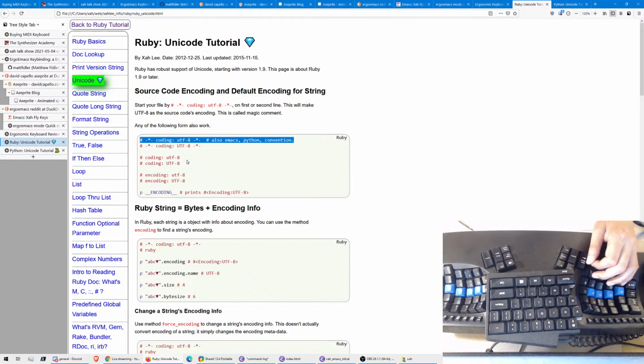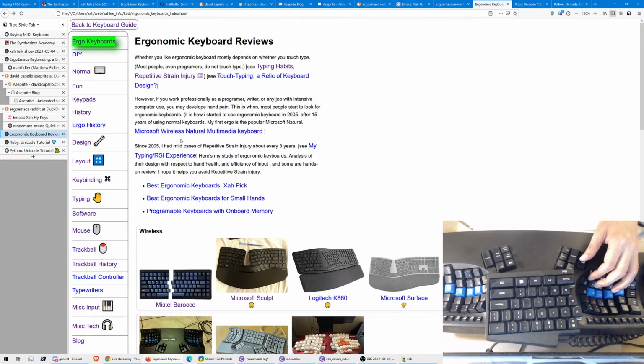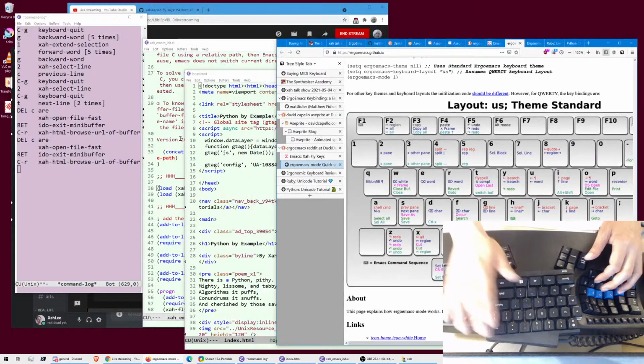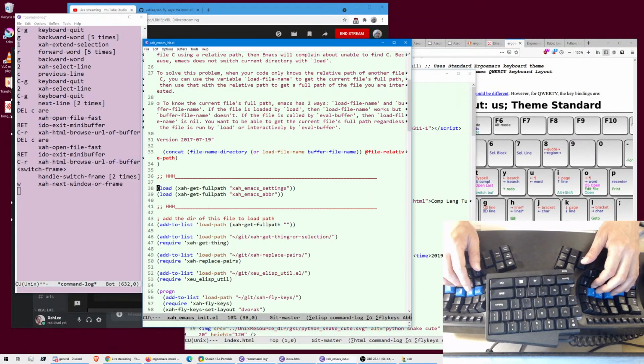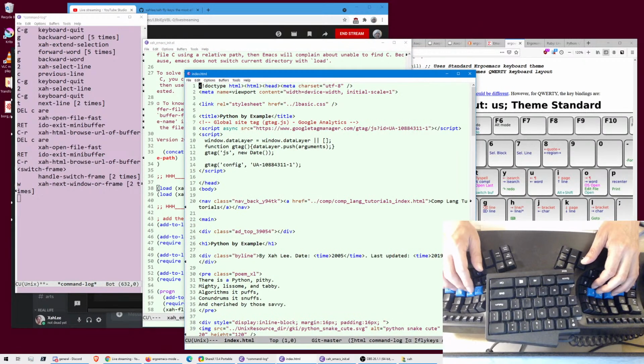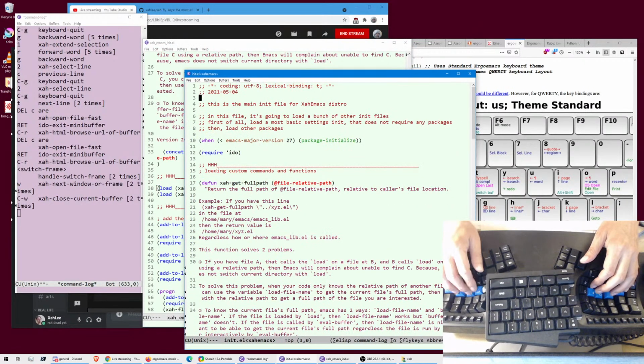So now you know, if you are a Python coder or Ruby coder, next time you see this, oh, that came from Emacs. So back to where we were. Close that. Yeah, we were explaining the first line.